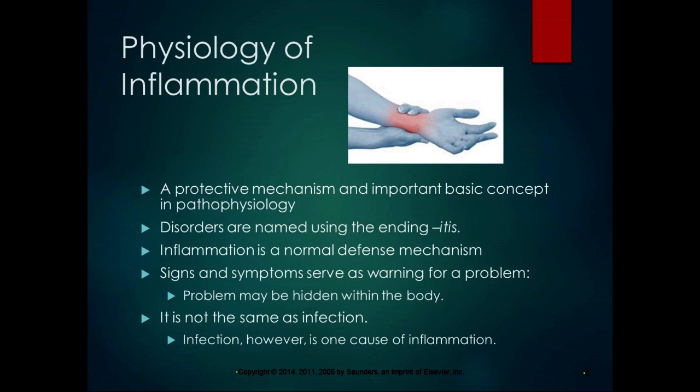Our inflammatory response. The signs and symptoms of inflammation serve as a warning for a problem. So you might have problems hidden within the body, like a bacterium that sneaked in on food. So like, oh my gosh, it got in somehow. It got past our non-specific defenses. It got past our saliva and gastric acid. And now it's lurking there. So that could be like a hidden problem.